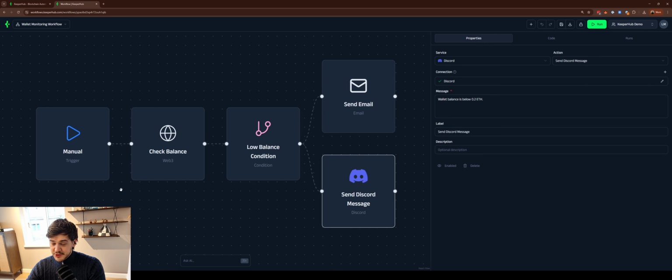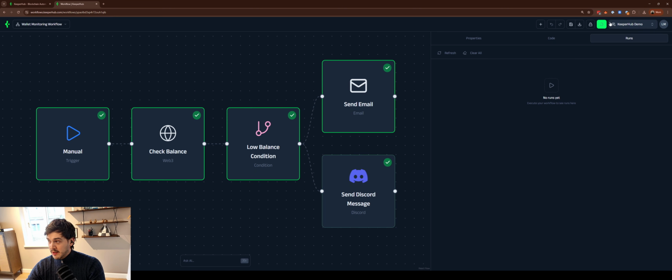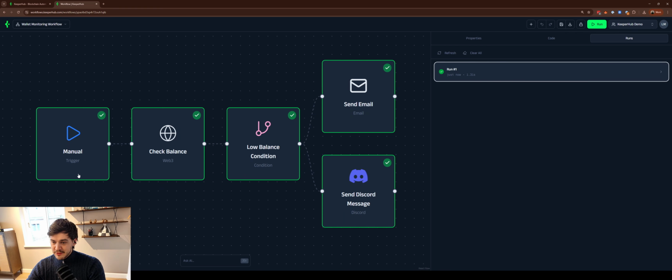So that's an extremely easy way to do so, just prompting it, and then you can make adjustments. Of course, we realize that you'll probably have extremely complex keepers at times, but still, it's a great way to get the skeleton of your workflow, and then you can start nitpicking it and adjusting it accordingly. I'm going to press run. This is a manual keeper, so it's a manual trigger.